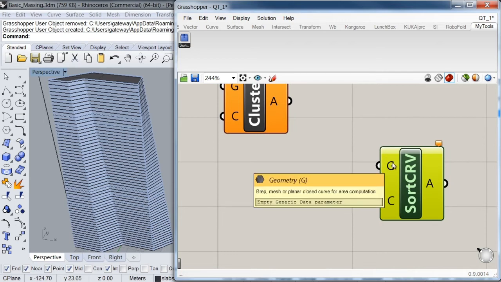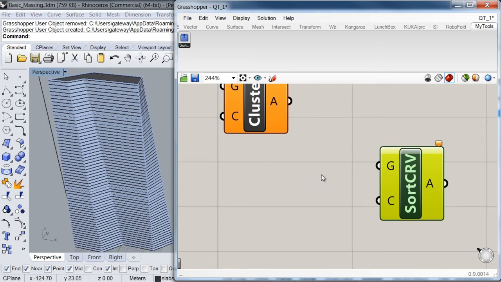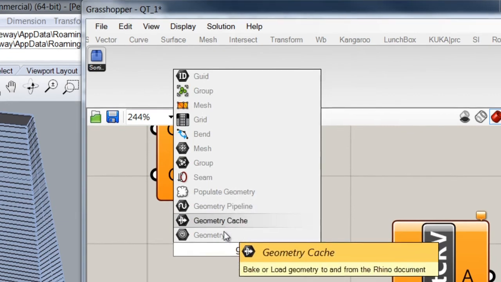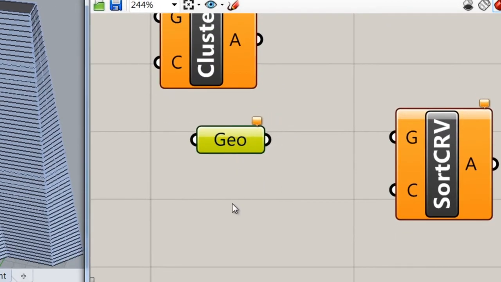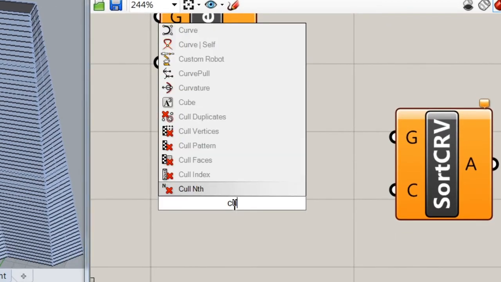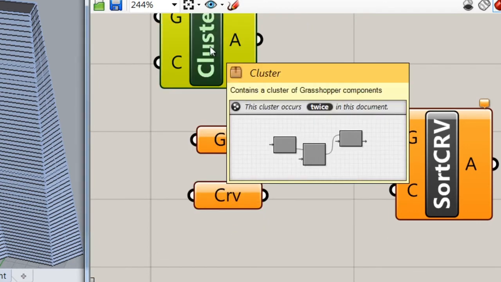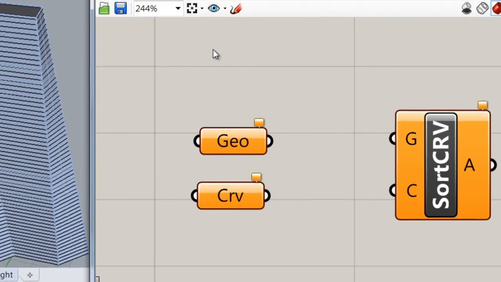And then I'm going to set up the information it is asking me. So I'm gonna call a geometry component, and a curve component also. I can erase this. And then I'm just gonna set up my geometries.